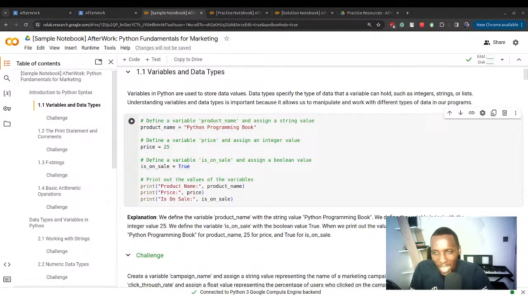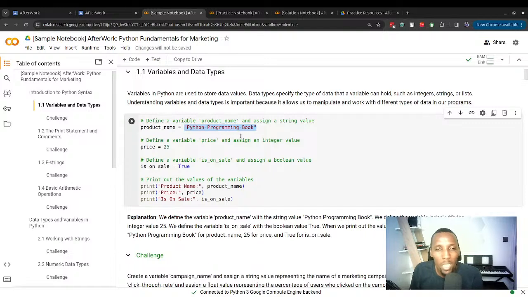So starting off, again, when we have a piece of data, we normally would want to store it temporarily somewhere so that we can call that container that contains that piece of data. So we might want to store maybe the string Python programming book in a variable, which is a container. That place where we store our value, the string, is called a variable. When we create a variable, the computer normally would allocate some space in your computer memory, and that space would be only for that value.